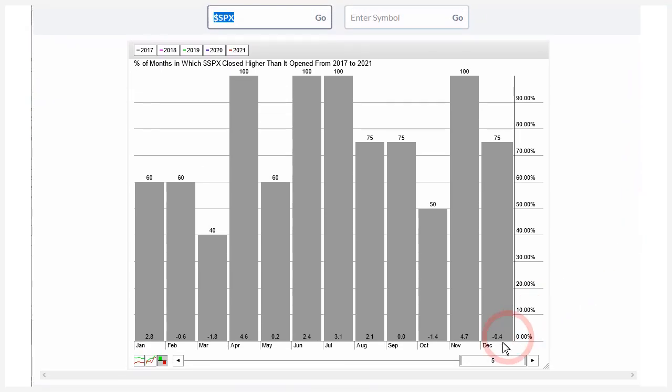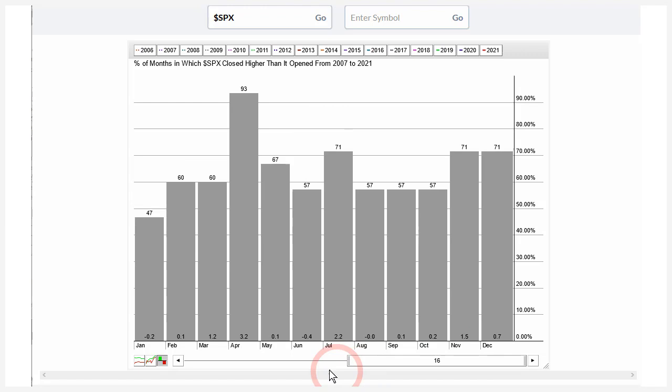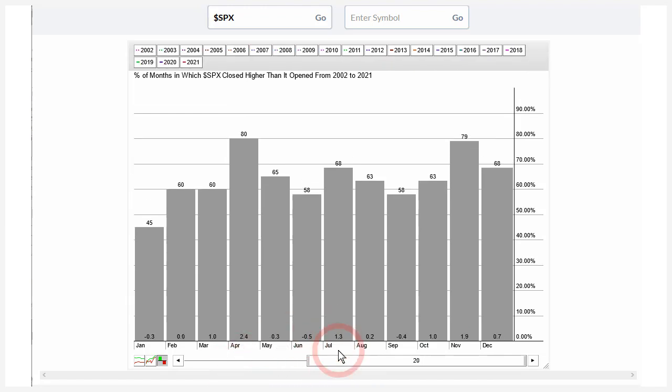It gives you a real nice overview of what the patterns are over the years. So I'm going to use that slider and open it up to 20 years. That's the max. And you can see right away 2 months stand out. We have April at 80% of the time it is up, and November at 79%. And then the other two would be December and July of all months. So those are the top 4 months. And then you can see the weakest month is January. After January, we've got weakness in June and September.